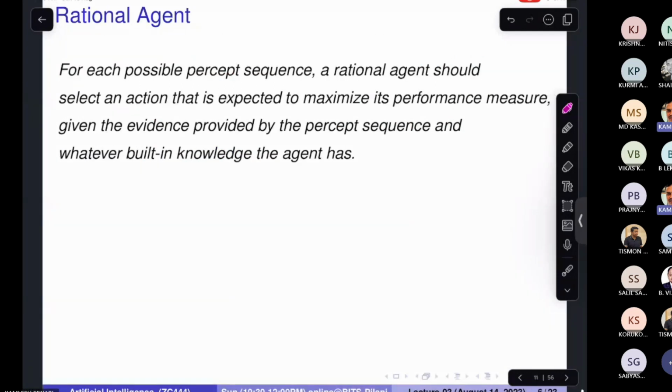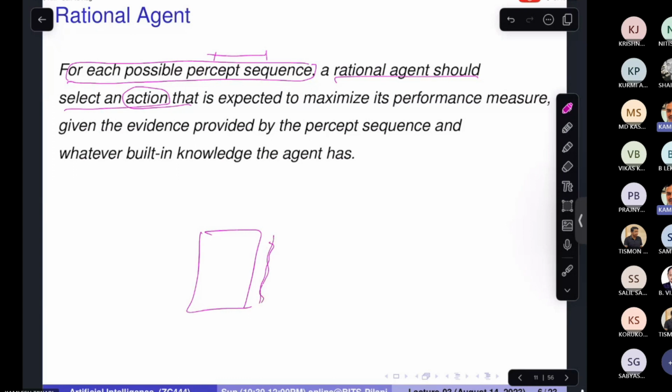All right. So what we have discussed is that for each possible percept sequence, meaning the history, whatever he has, the rational agent should select an action. The agent is going to take the action. Which action? Now, first time I'm going to talk about this. Till now, in the table, whatever values are there, we have only said that it could be a random value.